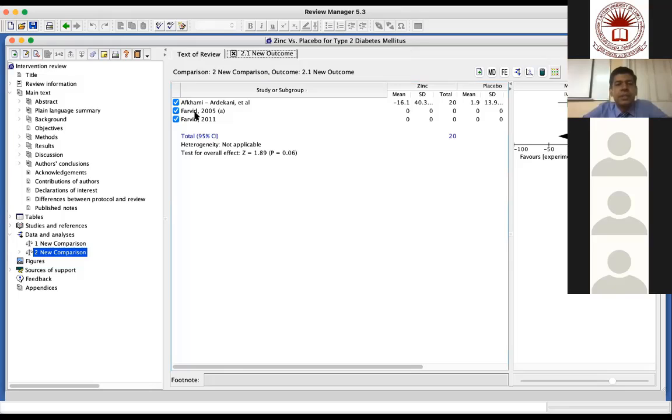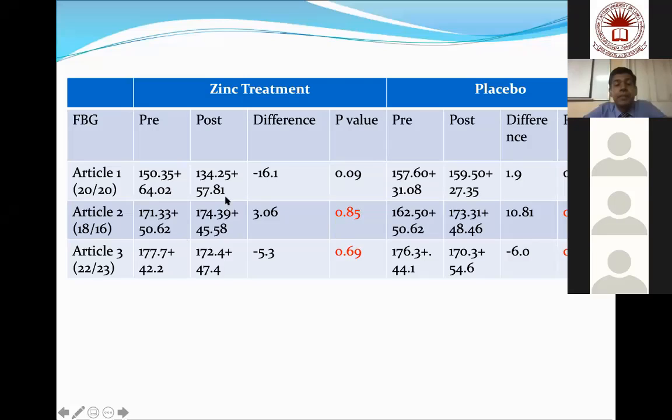Right. So now you have a problem in the next article. This is where I told you that you need statistical help. We will go back to the screen again, to the PowerPoint table. Now in the next article, this author has not reported the SD and this author has not reported the p-value, if I am correct.